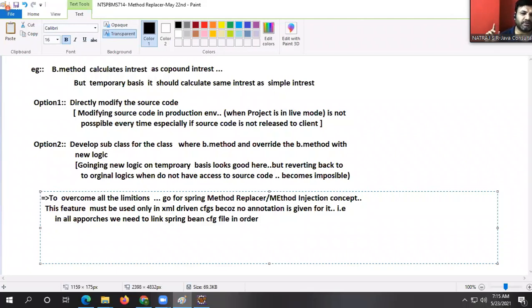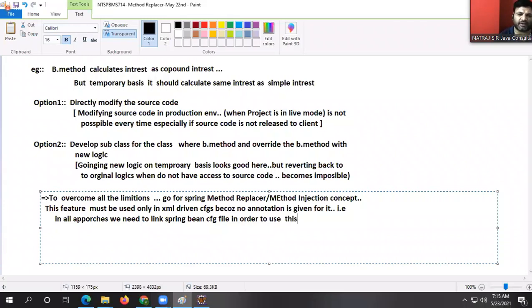Even in 100% code, if needed, we can link an XML file. In XML plus annotation also, we can have an XML file. So if you want to enjoy this feature, you should have an XML file. Even Spring Profile does not support it.